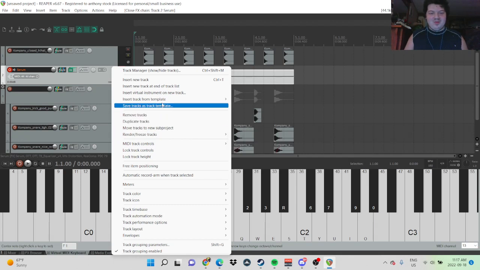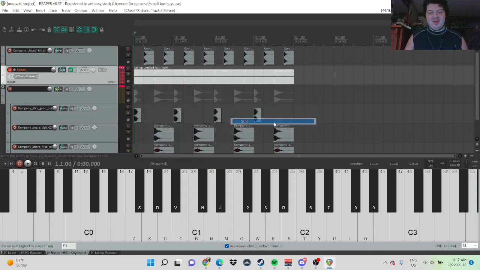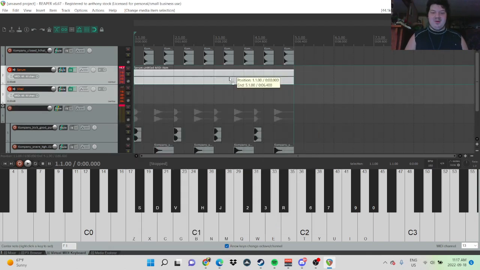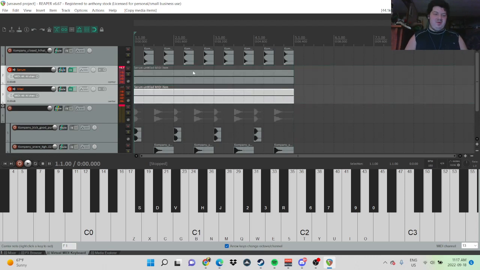Where is it? I'm losing my sense of direction in this DAW already, and I've been using it for a while. I should get the hang of it by now. So just duplicate the sub, so you don't have to write a new MIDI. Okay, so that sounds pretty good.